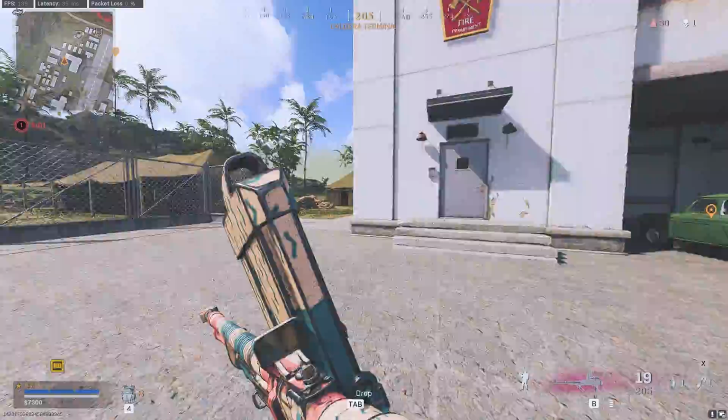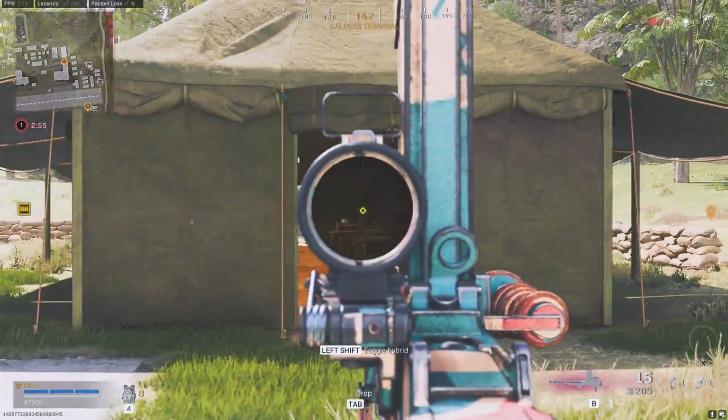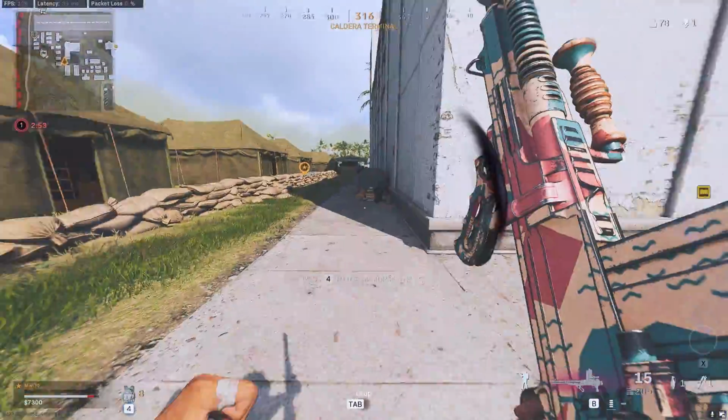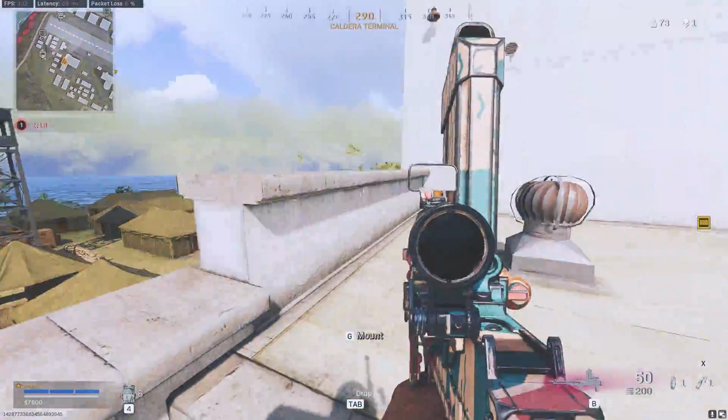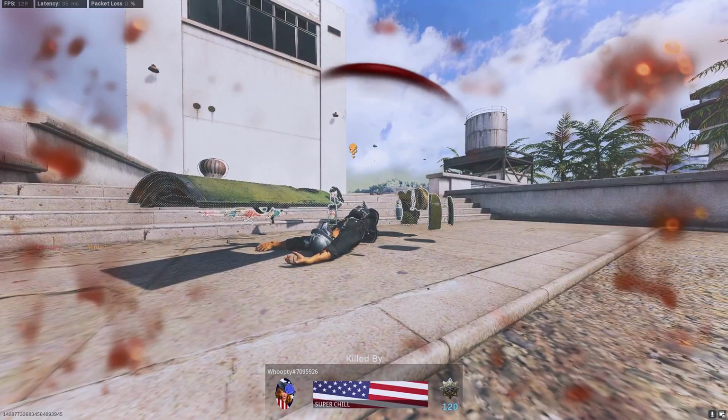Bro, what is this gun? Somebody help me, please. Oh my god, somebody. Oh, that guy went over there. No way! How did I not hear this kid coming?